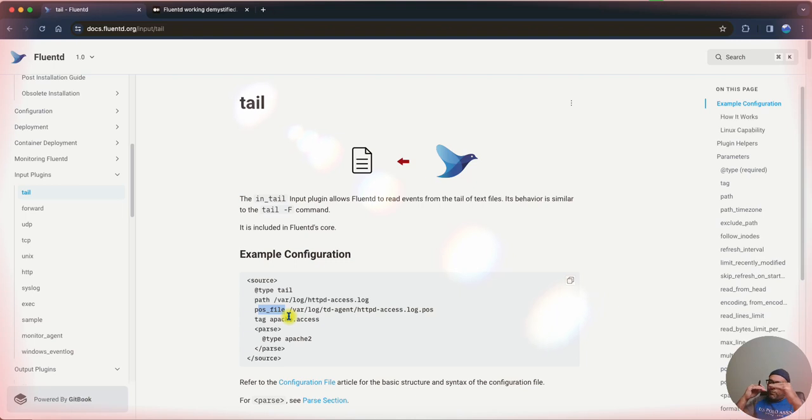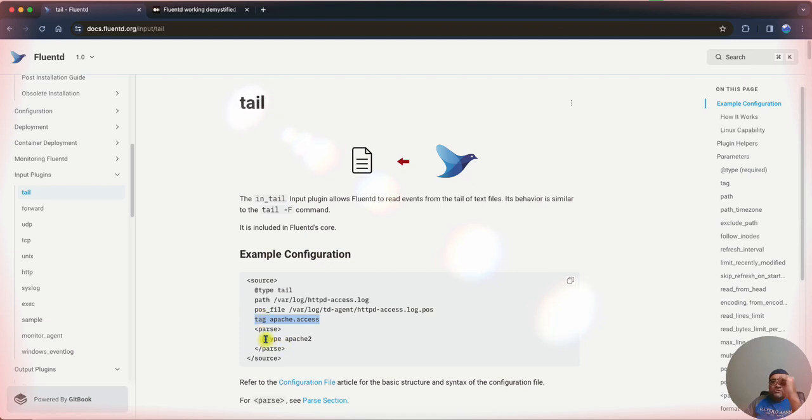From what point the log information has to be read by Fluentd is maintained by this pointer, the pos_file. And finally the tag, for example, the tag apache.access is used. In this case, the Apache access logs will be matched with the corresponding output plugin.